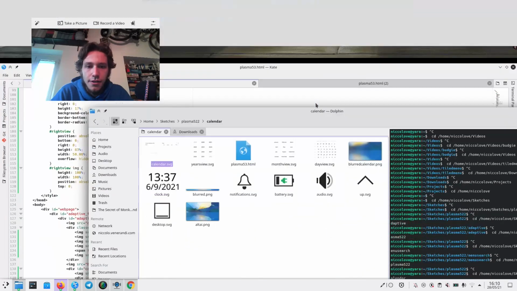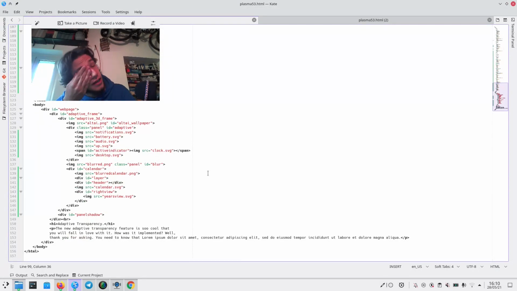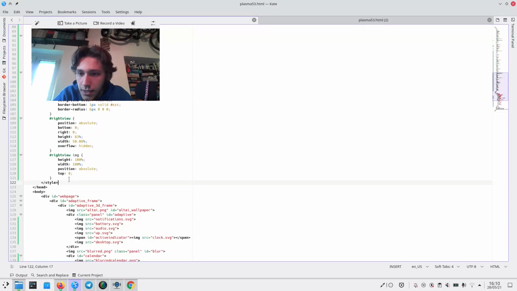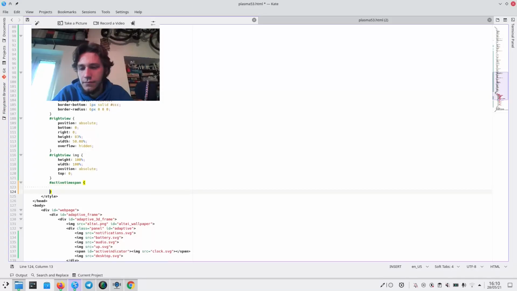Nice. Now we draw it manually with an element that's going to be inside the drawer. Where is it? The header, sorry. Like this. Div id equals active time span. Okay. Which is, guess what?